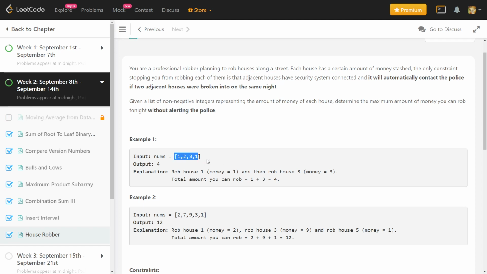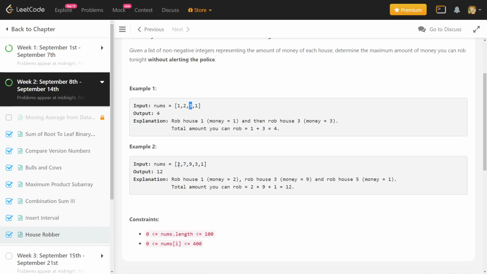So let's just look at this array 1 2 3 1 and try to do something. There are 4 elements. If you choose the first one, you can't choose the second one, then you will choose the third one. So that will be 4. Or you can choose 1 and 1. So 4 is maximum till now. Suppose you start with 2, you can't choose 3, so you choose the last one, which is 3. If you start with this 3, you can only choose the first one, which we have already seen, and if you start with the last 1, you can either choose 2 or 1, which will be less than 4. So the answer is 1 and 3, which will give you 4.